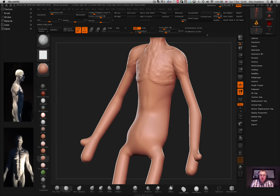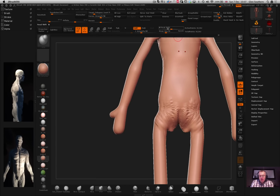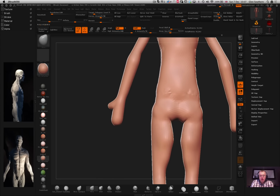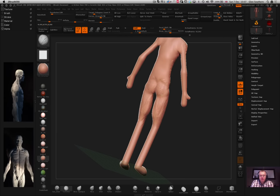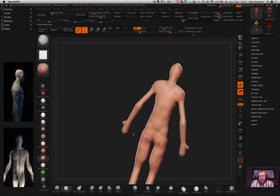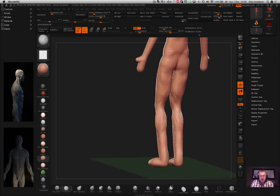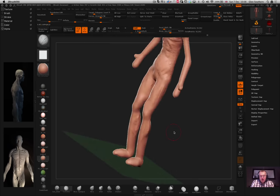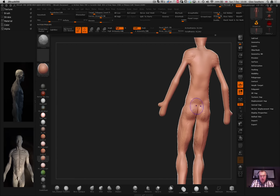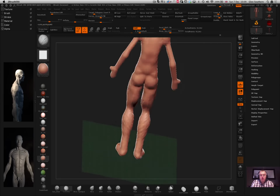So all I'm doing now is putting in volume, to say, right, later on I'm going to need this. Today I'm probably only going to use it for the arms, but what I like to do if I'm starting from scratch is just make something to hold the whole body. Just building up the calf muscles, going down into the foot, a little bit of definition in the gluteus maximus, so the butt cheeks, and then just remembering the major muscle groups and putting in a lump.